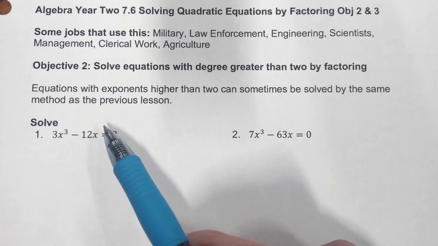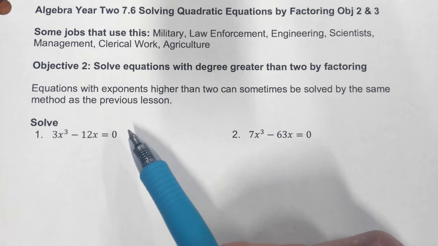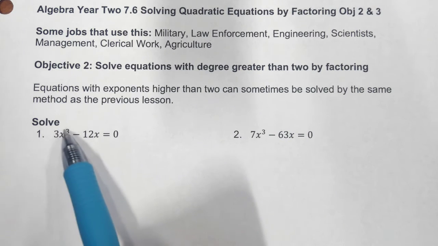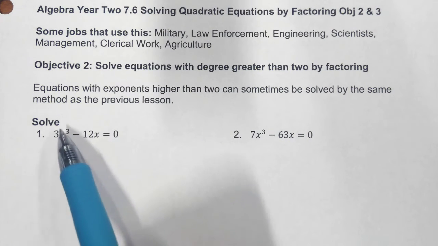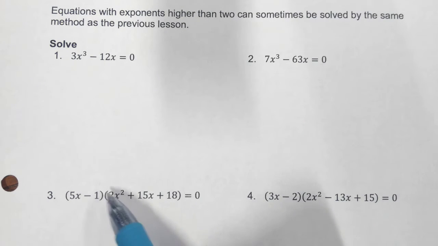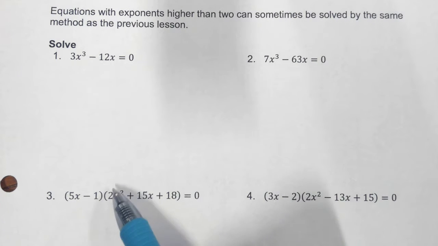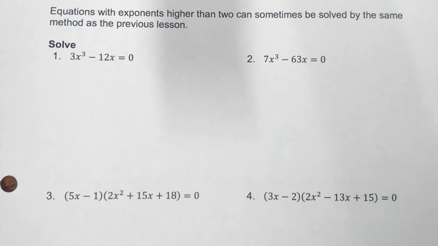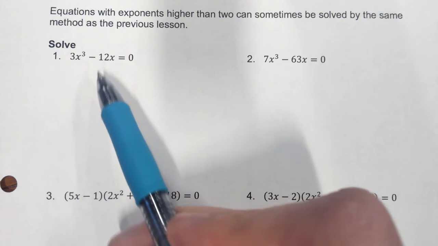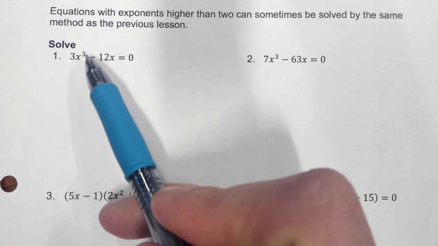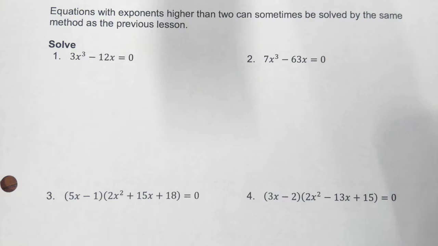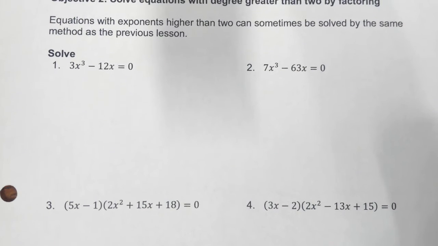We're going to look for a GCF, and then we're going to factor what remains looking at what our options are. So just keep this in mind, though. The highest exponent of the problem, or if you're looking at 3 and 4, if you were to multiply those problems, 5x times 2x squared is 10x cubed. So the highest exponent is typically how many solutions you're going to have. So it's either going to be 3 solutions or less. It's never going to be more than that, but most of the time it's going to match that highest exponent. So we're going to expect to have 3 solutions on number 1.